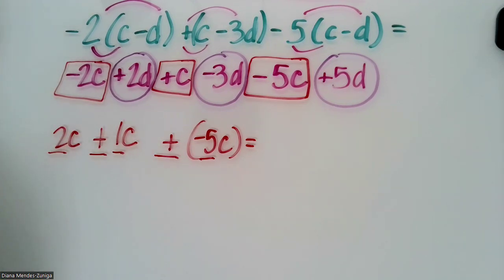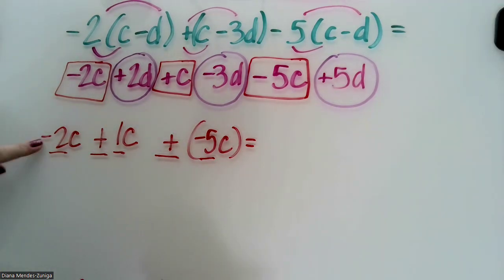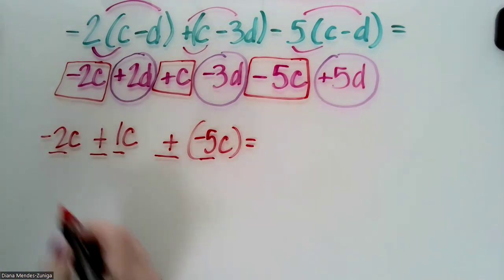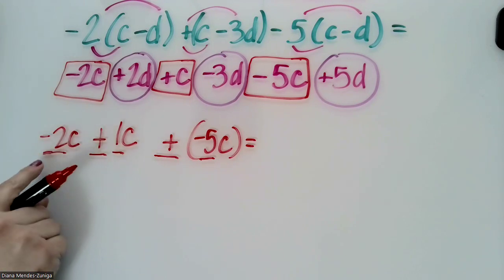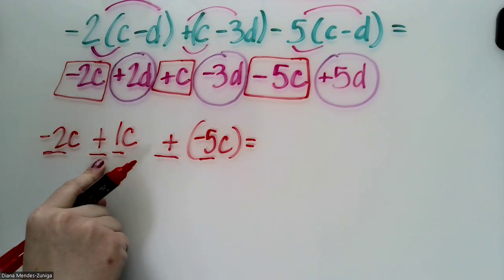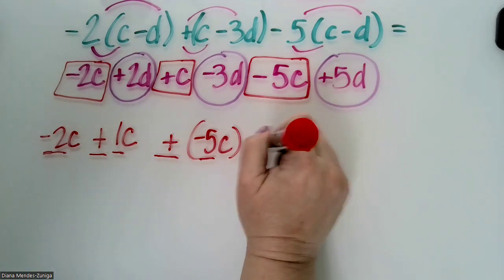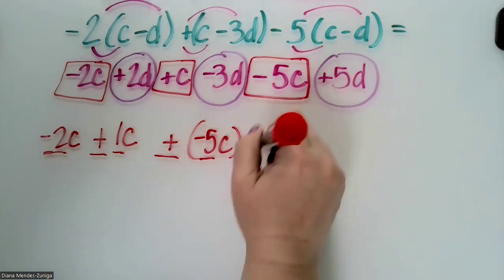Let me put it into my calculator and make sure. Okay, I found my error. When I brought this down, I did not put that this was a -2. I just dropped it down as a 2. And see, I told you my biggest error is always not bringing these down correctly. So let's just make sure I have them right. I have a -2C, a +C, and a -5C. So now when you put this into your calculator, you will have a -2 plus 1 plus a -5, and that should give you a -6C.